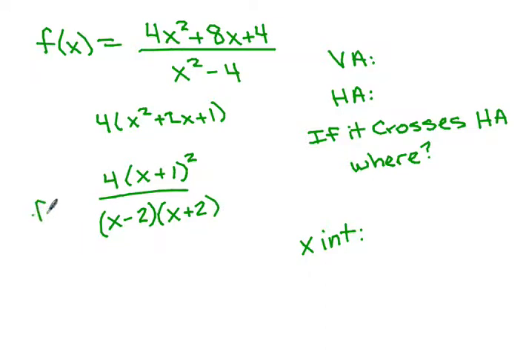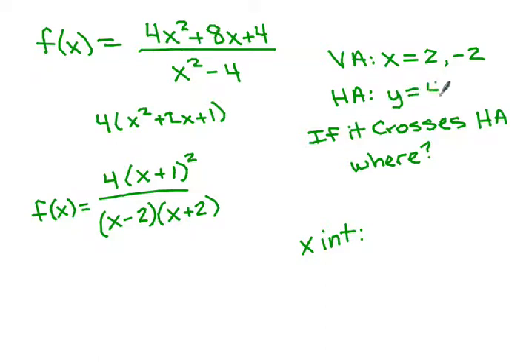Now we have a function that's going to be much easier to answer these questions. What's my vertical asymptotes? The zeros of the denominator, so it'll be at x equals 2 and at x equals negative 2. What's our horizontal asymptote? It's at 4. Good. If I look at my dominant terms up here, I can ignore the non-significant stuff. So you have 4x squared over x squared. The x squareds cancel each other, and we're left approaching 4. So this will approach the line y equals 4.